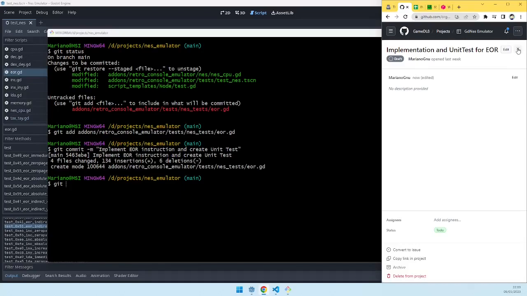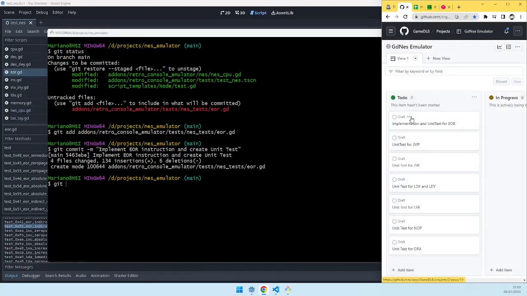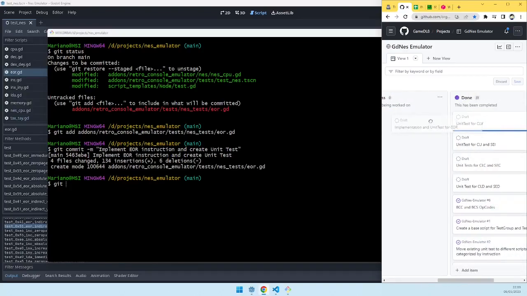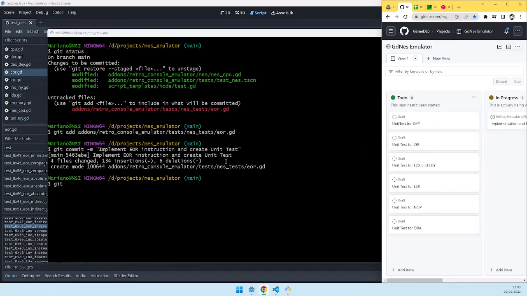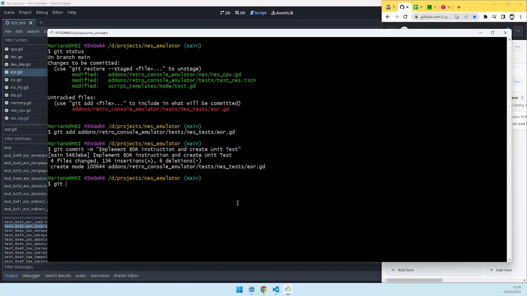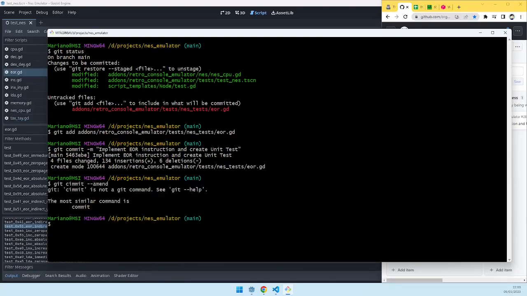Okay, let's make it an issue. And put it in progress. Did it create it? No, it didn't. Okay. So now git commit amend. Oops.